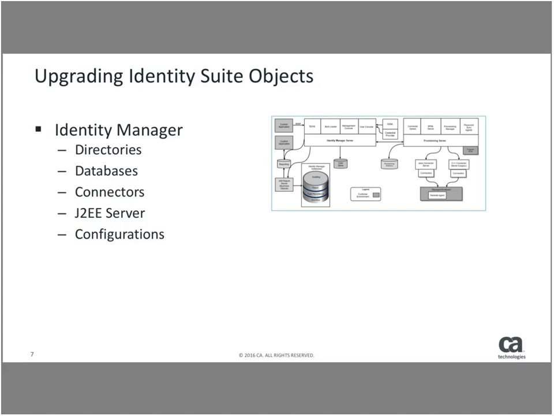Between the 12.6 and 14.0 versions, there have been few changes in the schema, so the upgrade could essentially happen in place. Coming from 12.0 all the way up to 14.0, you still can accomplish that, but you have to do essentially an import of the previous provisioning directory components into the deployed 14.0 schema, and that will take care of resolving most of the problem of the object differences in those 2 schema configurations.